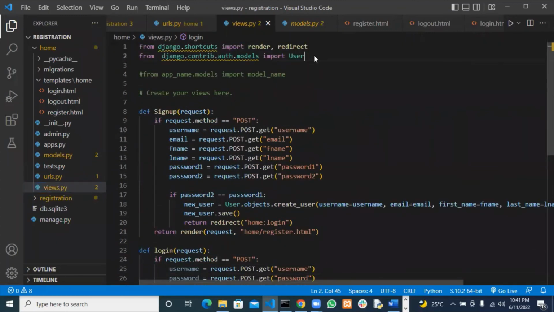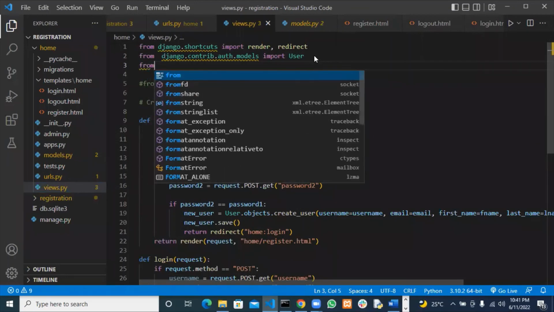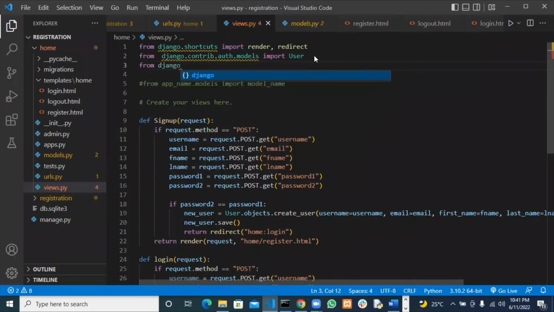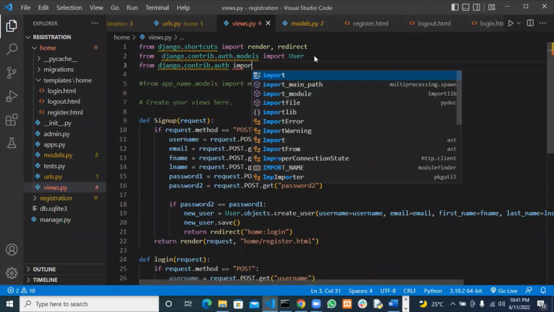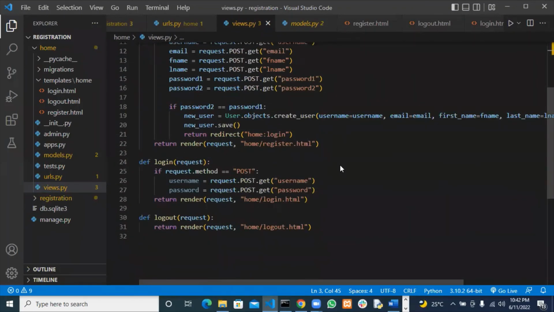So I'll import authenticate. It's a function. So I'll say from django.contrib.auth import authenticate. That's what we use to check if that user and password match, like if that password is assigned to that username.